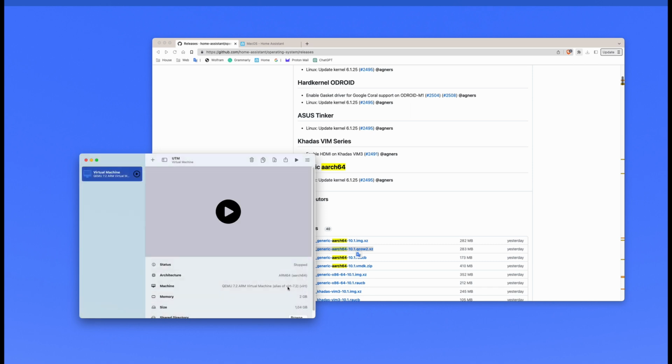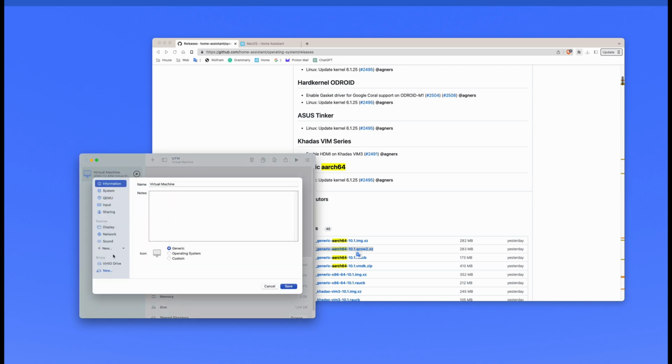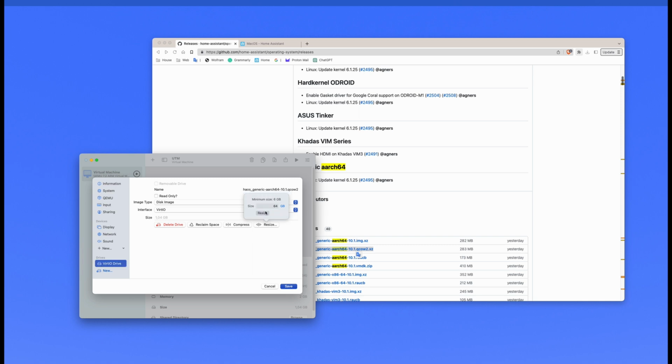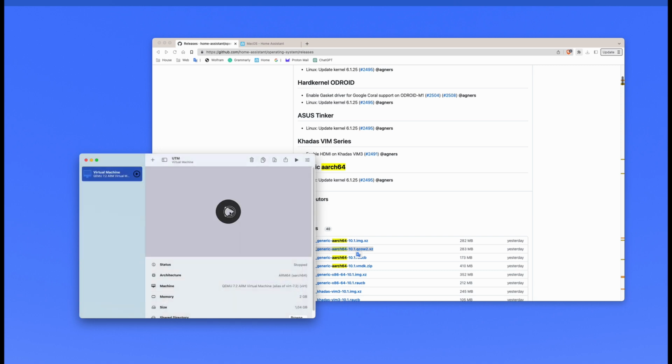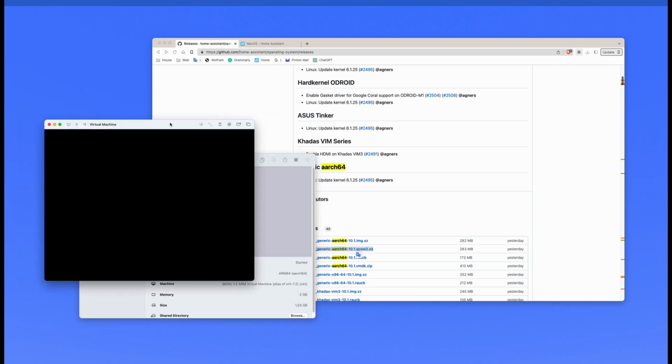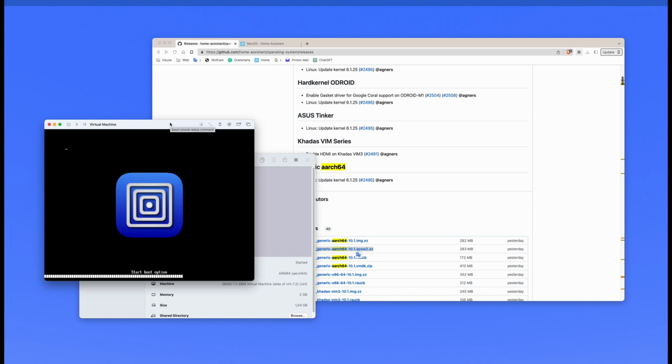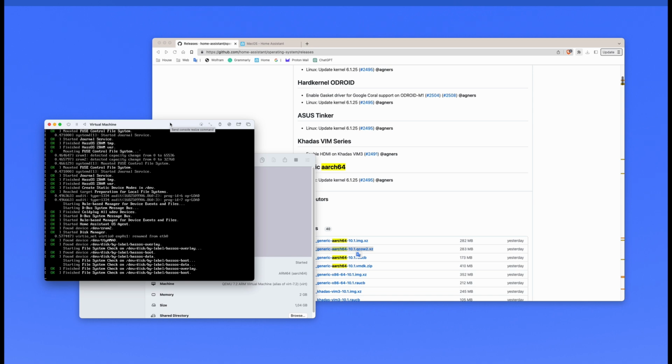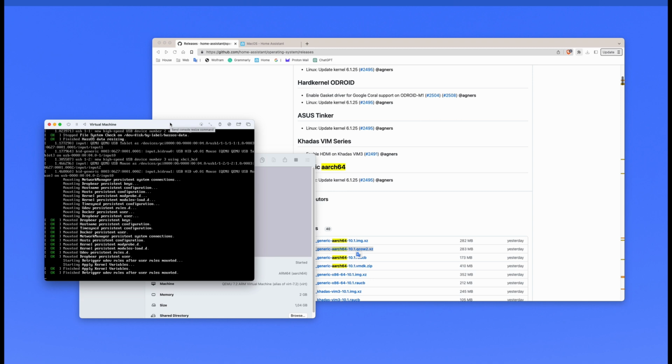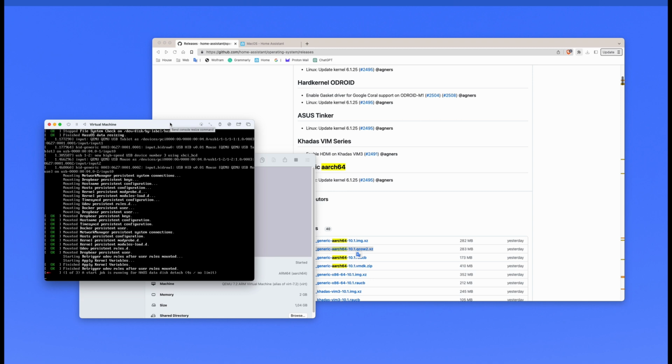So I save and I go back again into the settings, and I'm going to resize the hard drive. Here, resize. I'm going to make it 64 GB in my case, so resize and save. Now you're free to start the VM, it should be fast enough. Bear in mind that I'm using other VMs and Docker, so it's not as fast, but it's still not too bad.